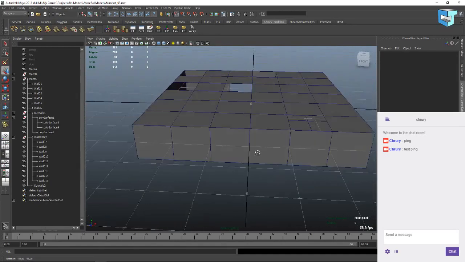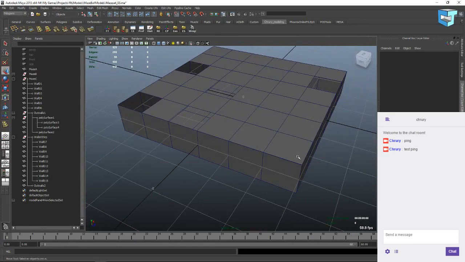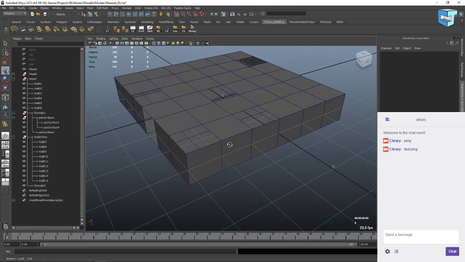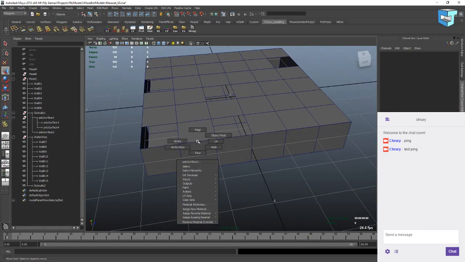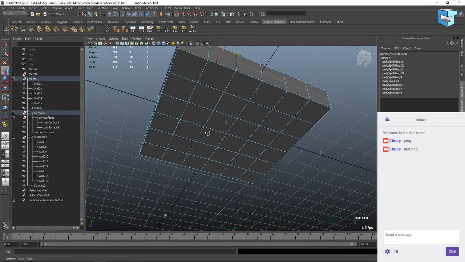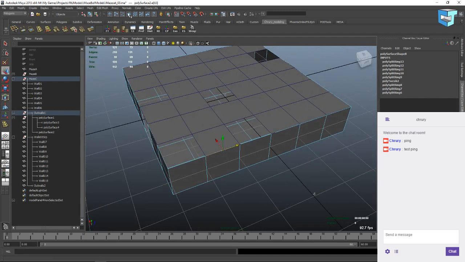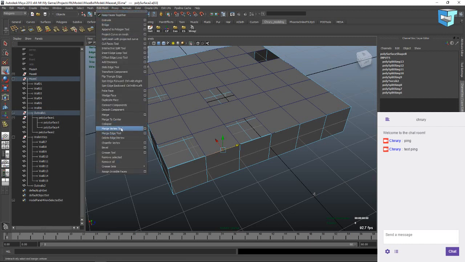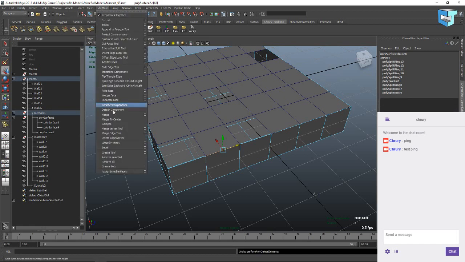So now I need to sew all of these edges together. Can I do that easily? I want to do that on a per edge basis because I've got these holes. So let's do edge, and I'm just going to very carefully go like this, and I always want to make sure you haven't selected anything you don't want. And we're going to go with, turn this off here, and where is that? Merge edge vertex. Oh, wrong button. That was delete. Merge.